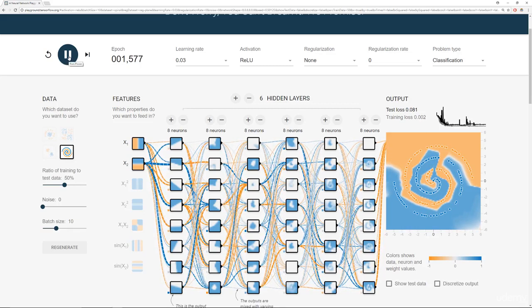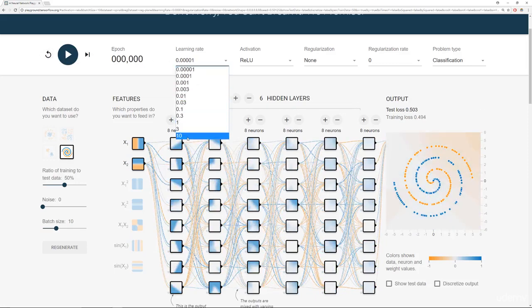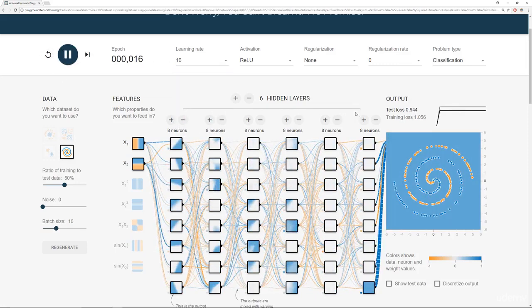We can go ahead and pause this now. Play around with the learning rate. Obviously, the lower the learning rate, the longer this is going to take to train, but you may get more accurate results. So I can refresh this and see here that it's going to take a lot longer to train if you have a much slower learning rate. Or if you refresh this and go to a much higher learning rate, this is going to learn a lot faster. You can see here a really high learning rate ruins the whole thing and says, okay, I'm just going to classify everything as blue.